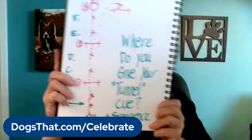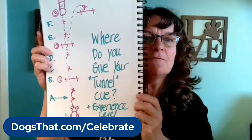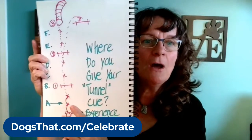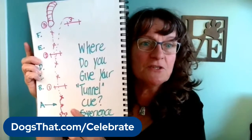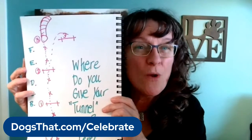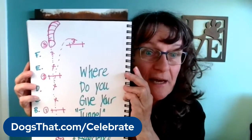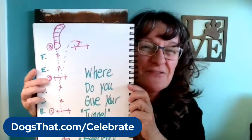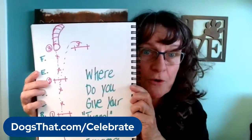And so if I was doing a sequence like this one I put out at the beginning, here are the cues I would give my dog. I would say jump on as a release. That would be her release from the start. I would say jump as she was landing at the first X at point number C, and by saying jump at point C, she would know without a shadow of a doubt that she is probably going to be told to go in the tunnel, because the word jump means just power as fast and as hard as you can forward.